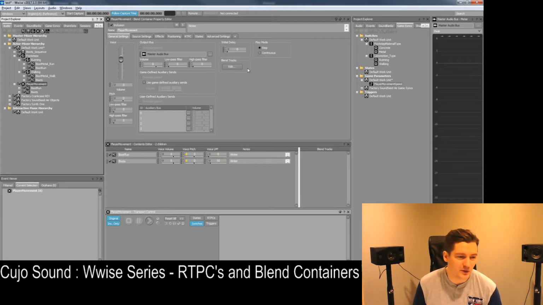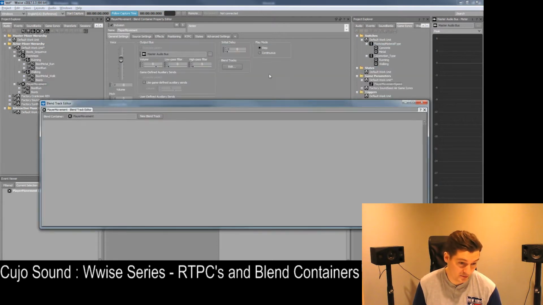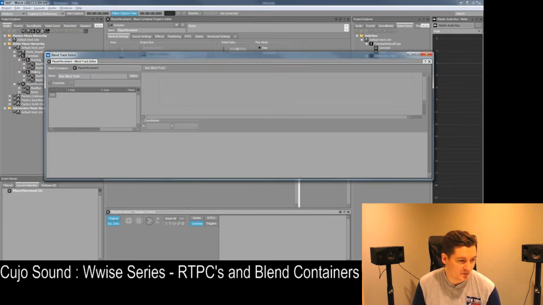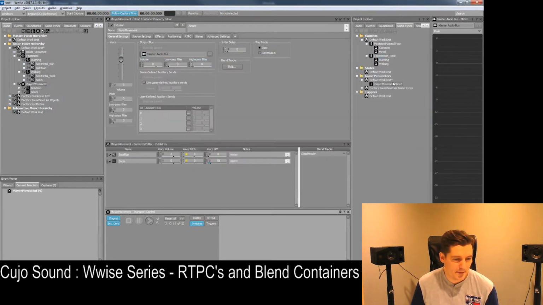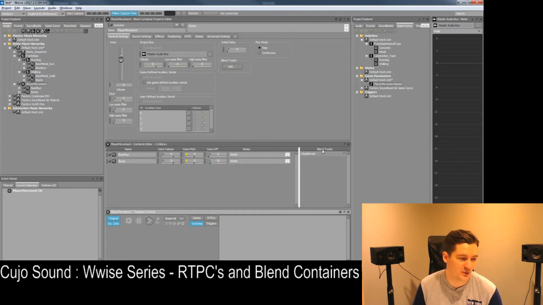So what we're going to do is create a blend track. You click blend track here in the properties, and this window will pop up and you can say new blend track. Let's call this one step blender. Good. The step blender blend track will pop up down here on the list of blend tracks, just like it did with the switch containers and the sequencer and the other things that we worked with.